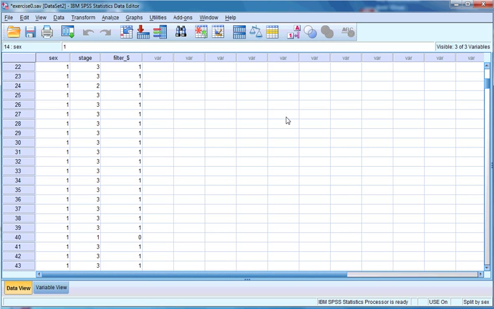If we look at the data set, we can see that all participants that are currently on the screen are selected. That is because we are looking at 16 through 37, which is included in the criteria of 1 through 50, which we asked SPSS to select. If we look further down, we can see participants 43 through 50 are selected because we asked SPSS to select participants 1 through 50. Participants 51 through 64 have a slash through their number, meaning they are not included in any analysis conducted in SPSS.